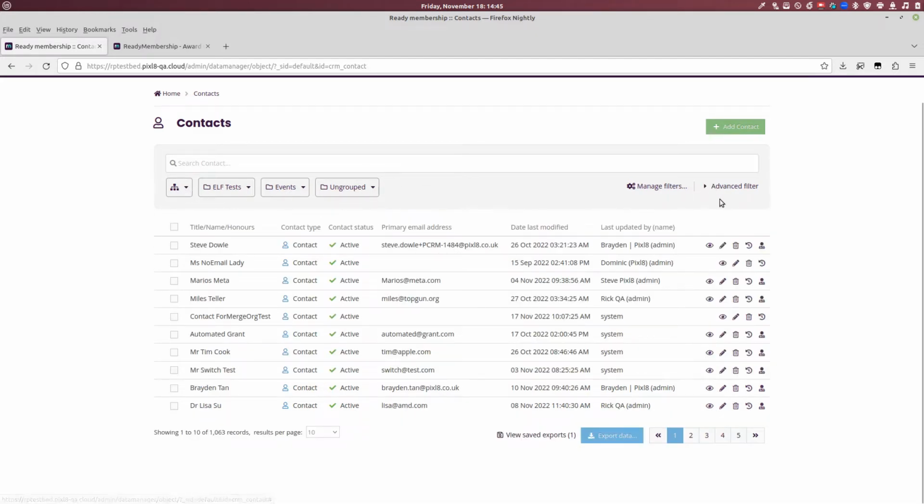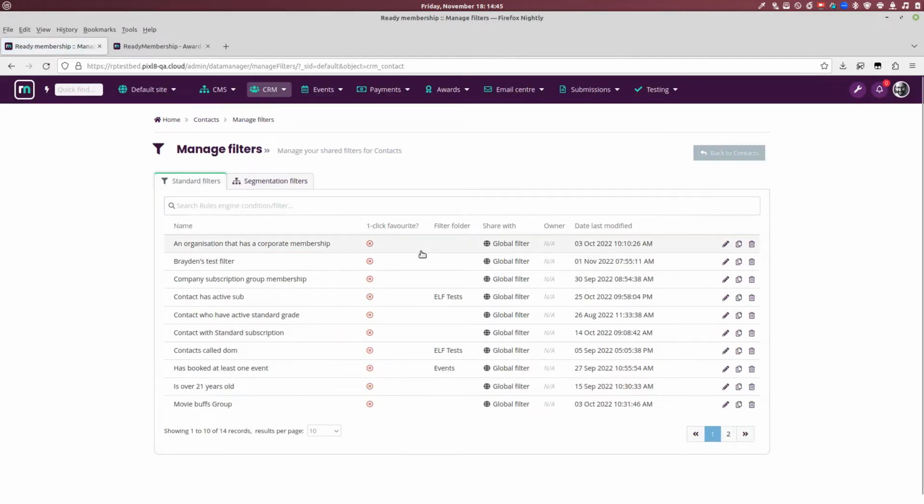But what we've allowed you to do is save them in a way that is a little bit more powerful. So before this change, all filters were saved as their filter definitions, and when you use those filters in various places in the system, that filter would be dynamically evaluated in the database. Segmentation filters are a little bit different in that the results of the filter are saved to a flat table, so that when in context, when we run this filter and evaluate it, we're actually just looking at the flattened data rather than kind of complex joins and so on. So it can really help with performance.